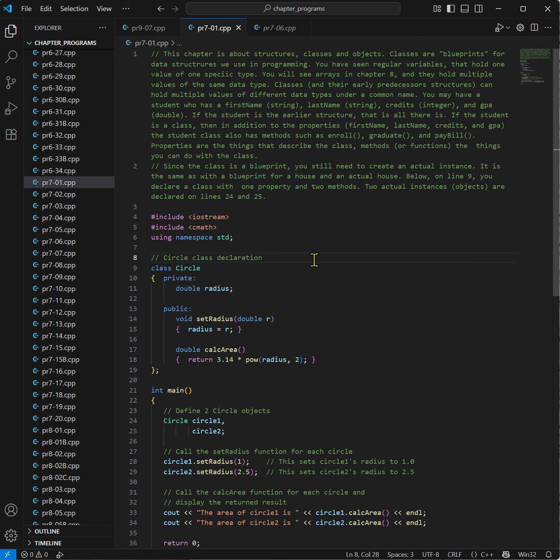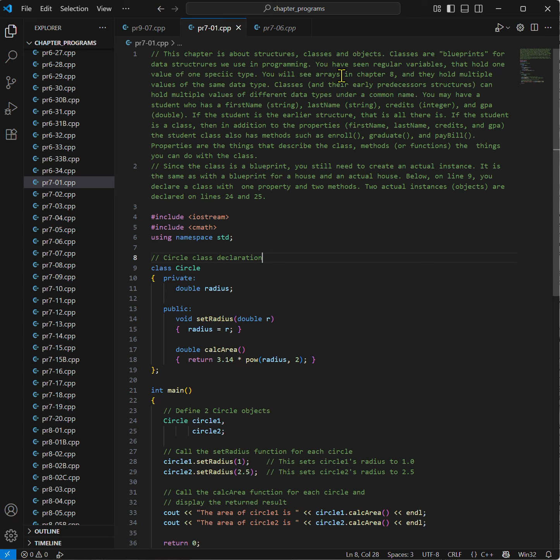Okay, so classes are like blueprints for data structures that we use in programming. You have seen regular variables. They hold only one value at one specific time. In chapter 8 you're going to be seeing arrays, and they hold multiple values of the same data type.